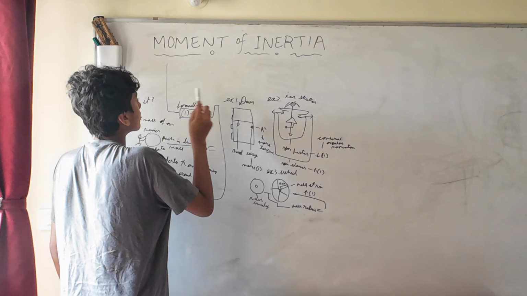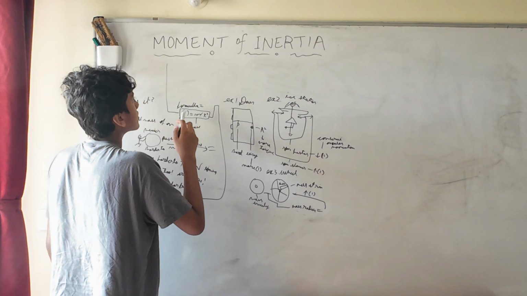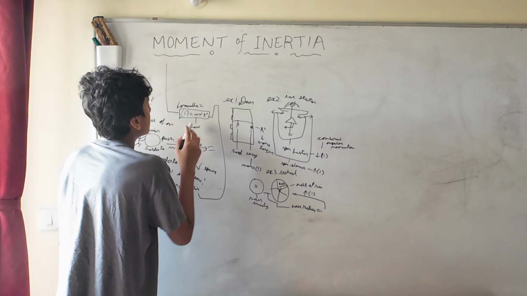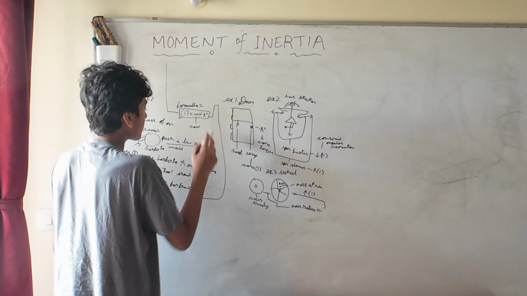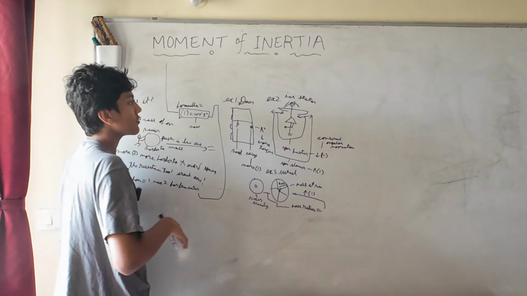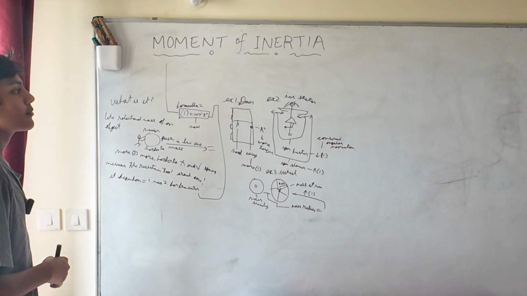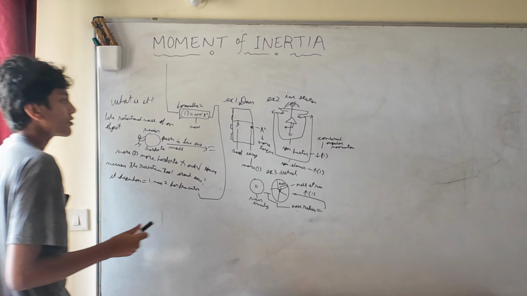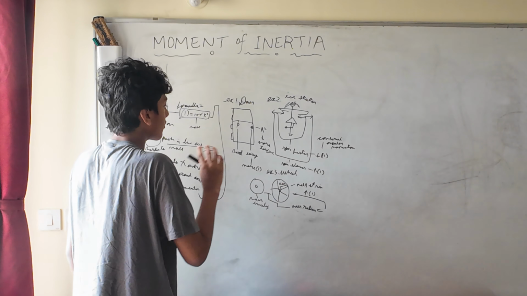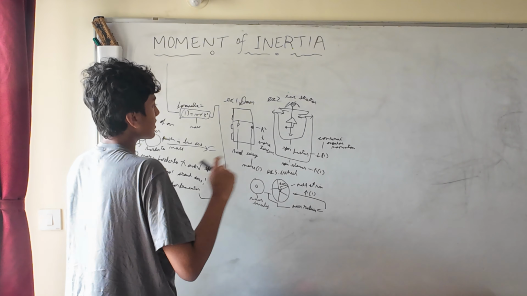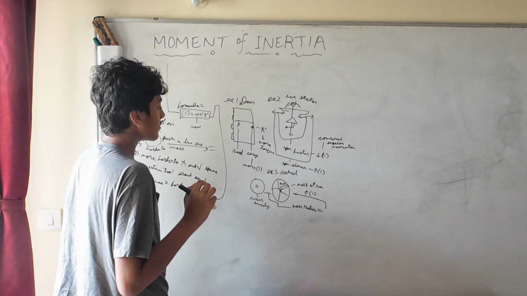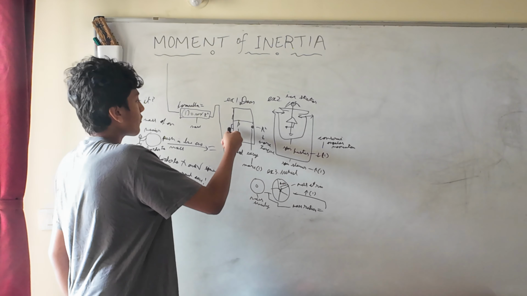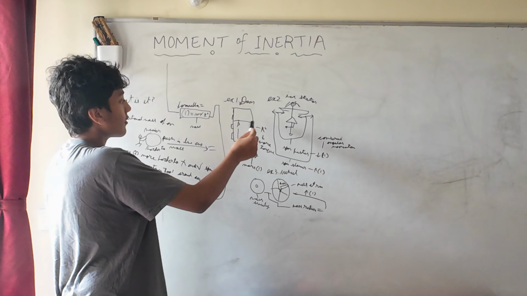This is the formula for moment of inertia: I = m r squared. Here, I stands for moment of inertia, m for mass, and r squared is how far from the center it is. Now let's look at some real-life examples. For example, opening a door. If you push near the hinges, it's very hard, but if you push in the outside area, right near the handle, it's easier. Why? Because it's farther away from the center.